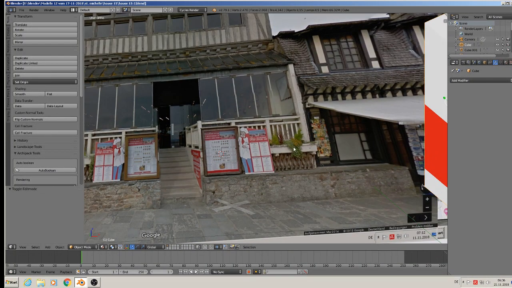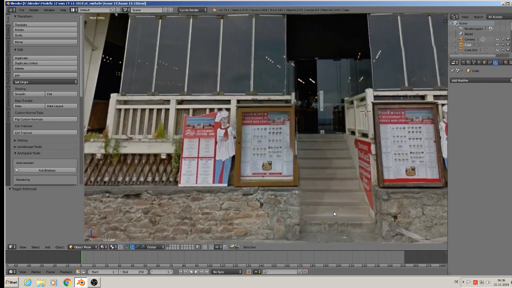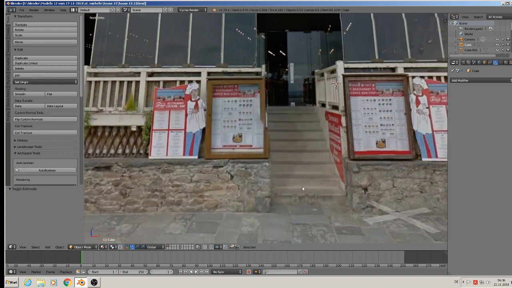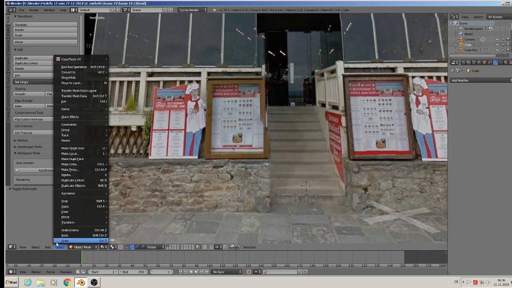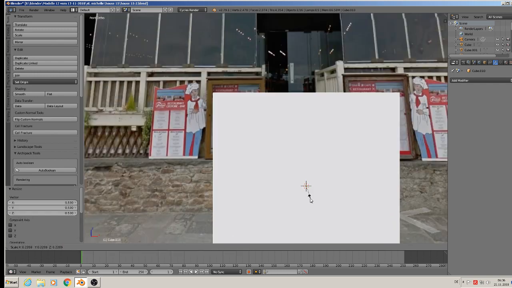We make the small boxes, and then the stairs we make now, that are 3, 6, 7, 8. Good. So add mesh cube, scale down.